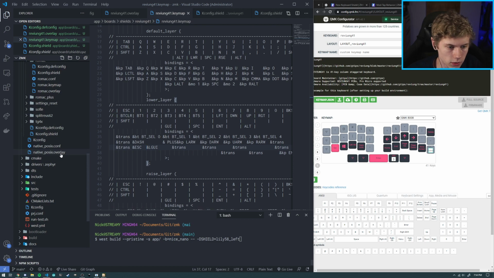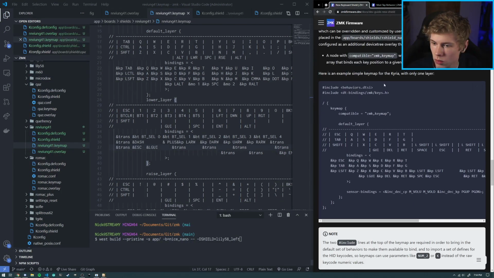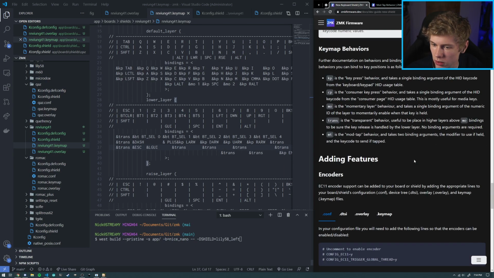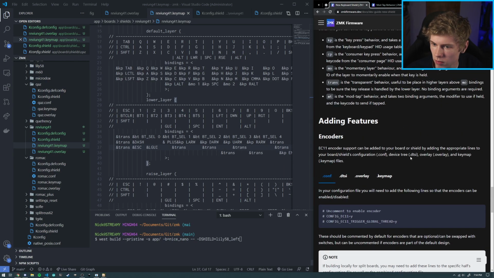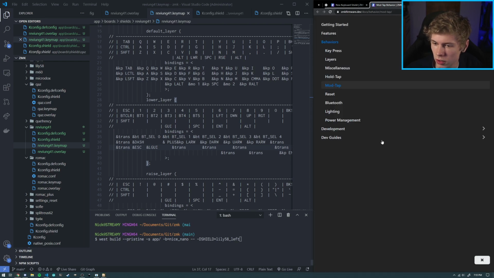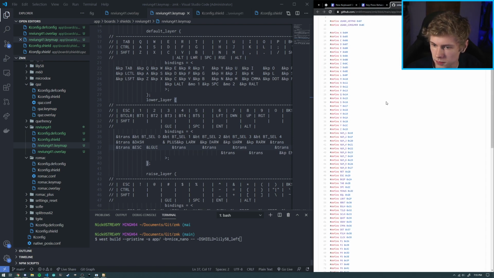Can I have the keys.h open? Do we not have a keys.h link from here? Do we have to go to the key press to get there? It's kind of annoying.